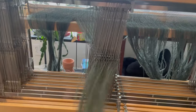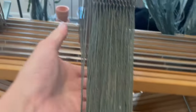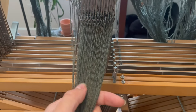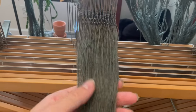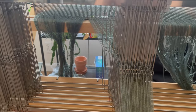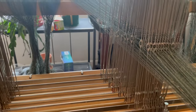Here we are at the back of my loom. I am currently threading my loom. This yarn is so pretty. Y'all, I love it. It's just got these lovely tones of green, both warm and cool green, but I think it rides the line closer to warm. But I am loving it. I am about a quarter of the way through, so I have a quarter left over here and then half left over here. And I'm just going one by one as my threading is a pointed twill.